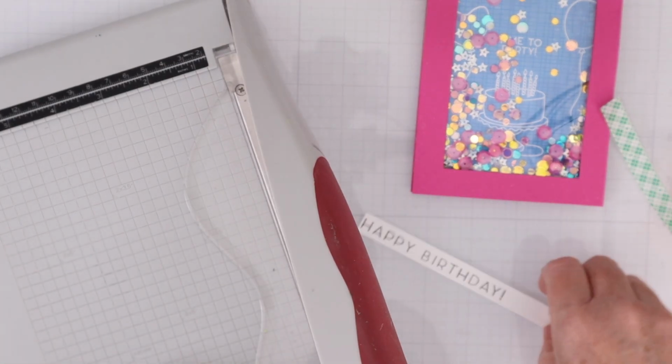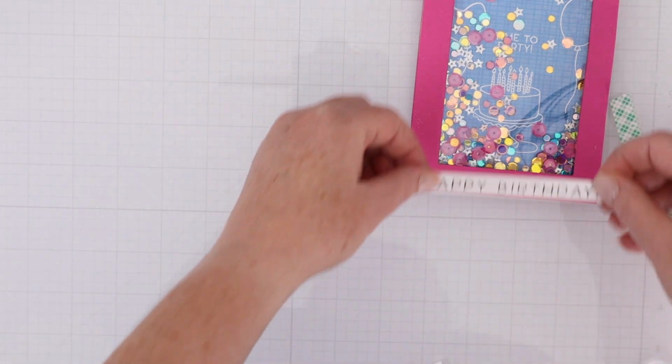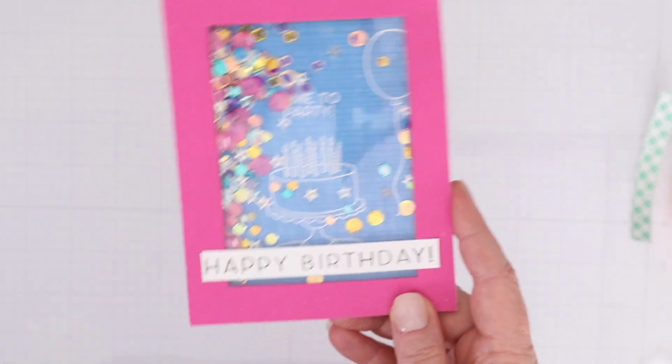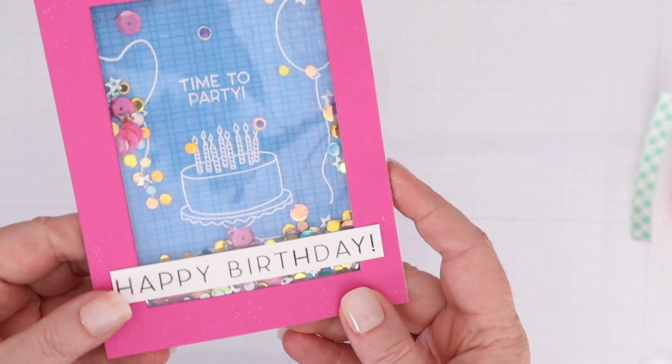I did stamp a sentiment from the stamp set in black ink on white cardstock, and I'm gonna put that to the outside of the window, and then you can see the time to party and the balloons and the cake on the inside of the window.